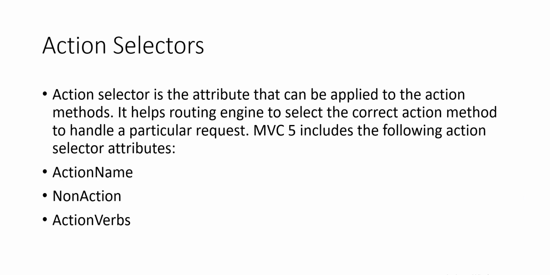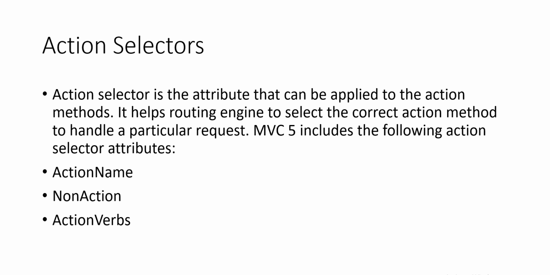Basically, an action selector is an attribute that can be applied to action methods. You can use it in place of the actual name of the action method which you have defined in your controller class, in order to provide some ease, or in order to hide the actual names of the action methods from the end user and give them access to what is more user friendly and easier for them to remember. You can just apply it on the action methods before the name of the action method.